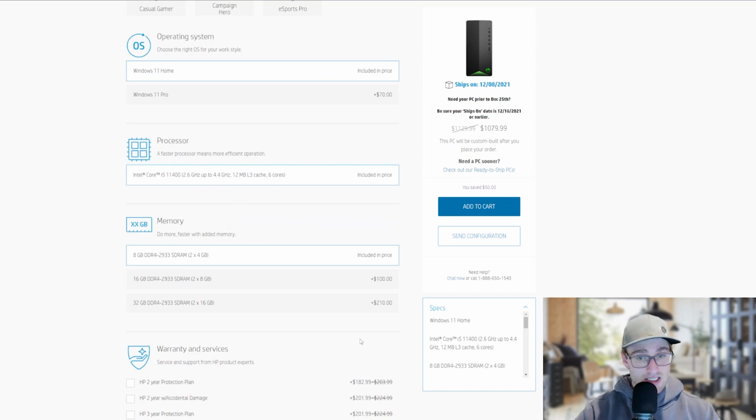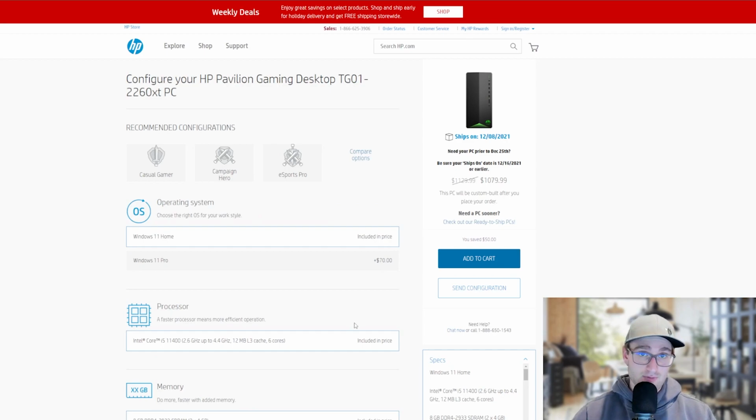And a 3060 to a 2060 isn't that crazy of a jump. 2060 Super, pretty much the same, probably outperforms the 3060 a little bit. So a 2060 to a 3060, maybe 10% difference. So overall, you're still going to be able to play all the same games on a 2060 that you would on a 3060, maybe at like 5 to 10 FPS difference, except for the crazy titles where you might be getting 300 FPS on a 2060 and on a 3060 you're getting like 250 FPS. In the long run, not that big of a deal, 2060 versus 3060.